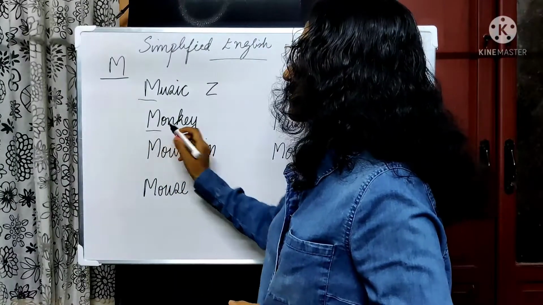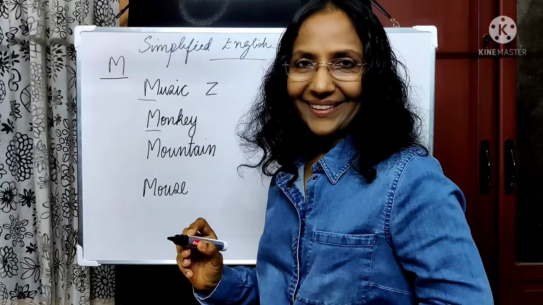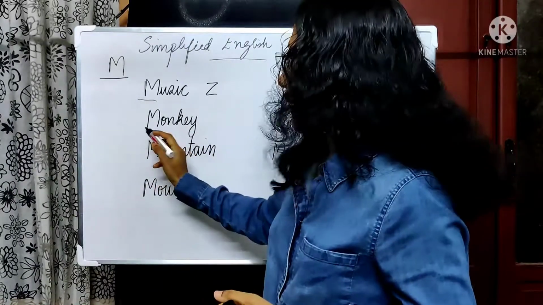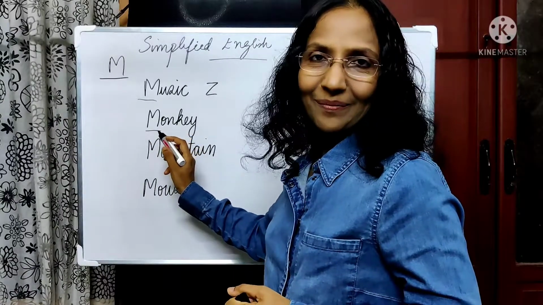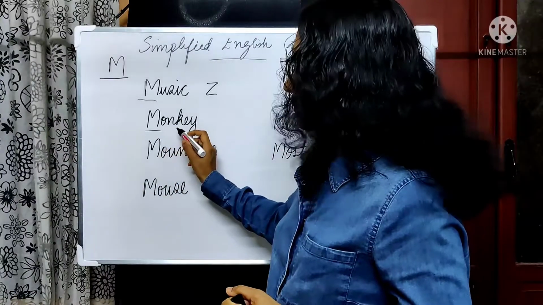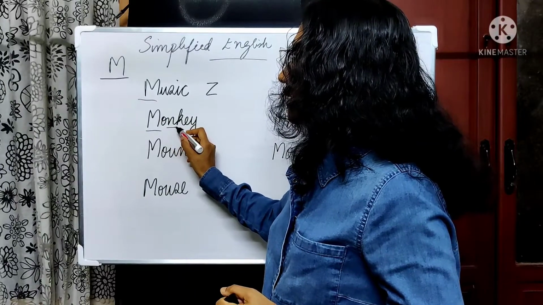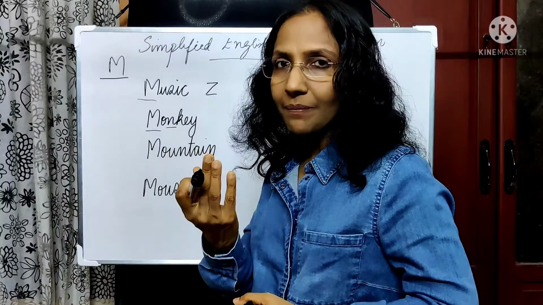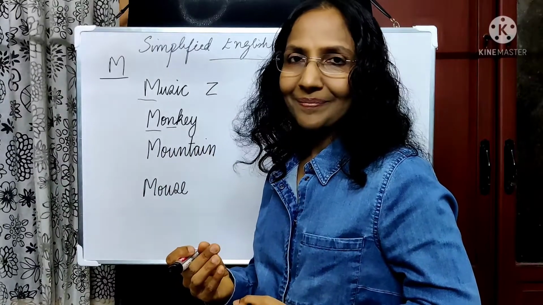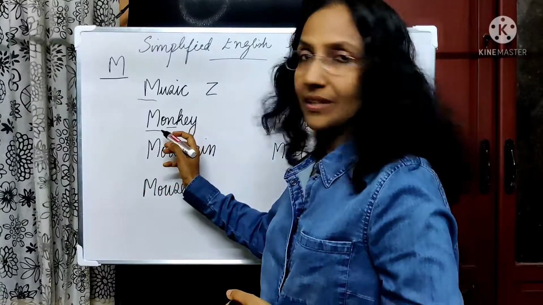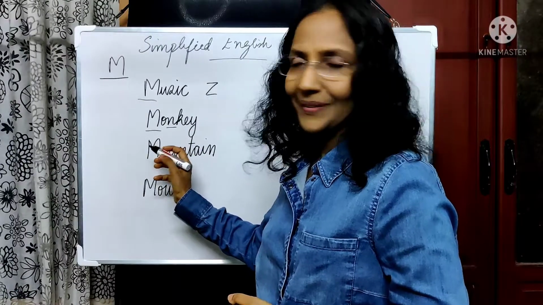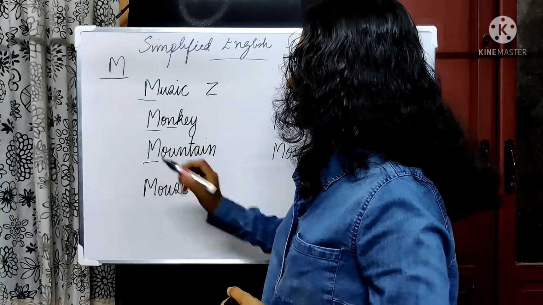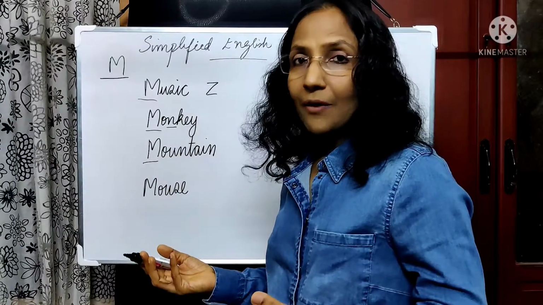Next it is monkey. Monkey. Okay, and here we have two sounds that we have learnt here, M and N. Both sounds are here. So remember, we have the letter N, but it is manifested by the sound N. Again, the unphonetic nature of the language is what we find here.